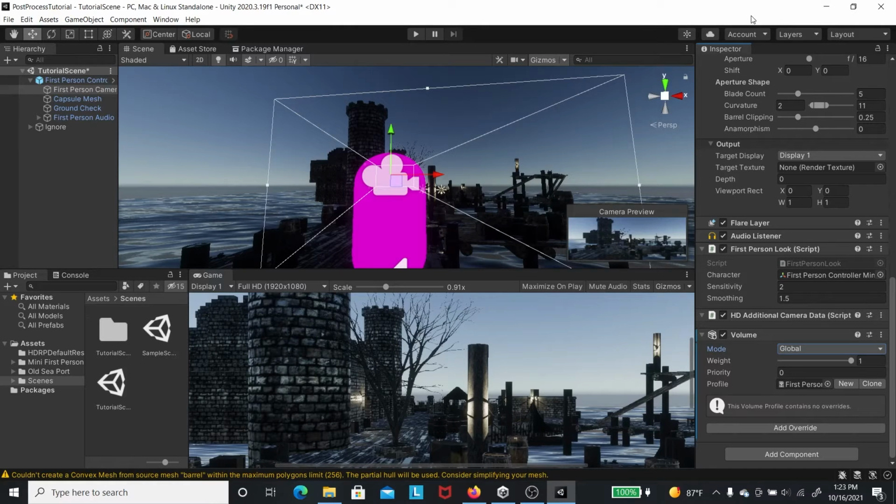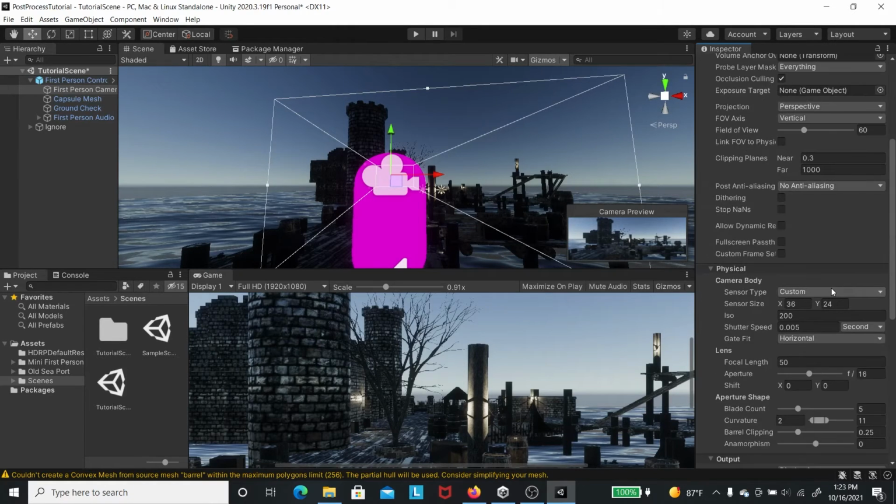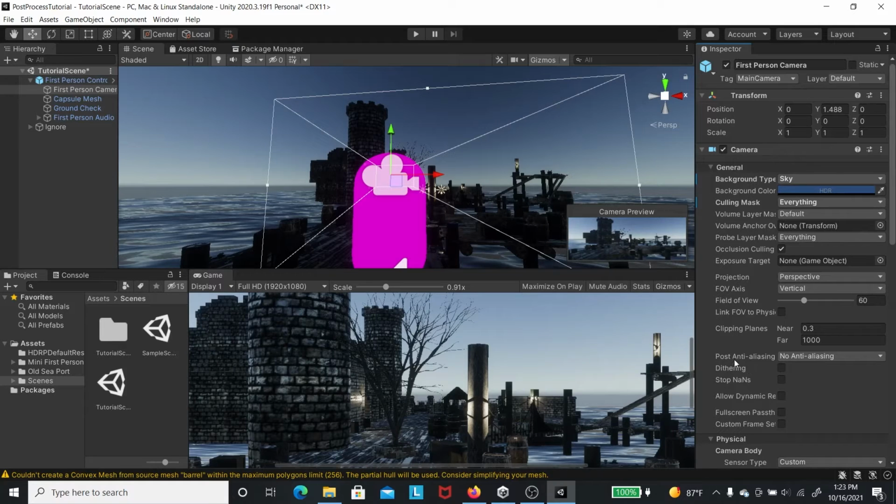Also, something else before we start is we need to change the anti-aliasing. You'll see here under Camera General, there's something that says Post Anti-Aliasing. We want the anti-aliasing to be FXAA, or Fast Approximate Anti-Aliasing. You can, again, click into the dictionary to read more about exactly what anti-aliasing is, but essentially this is just a way of making sure that our edges blend together nicely.